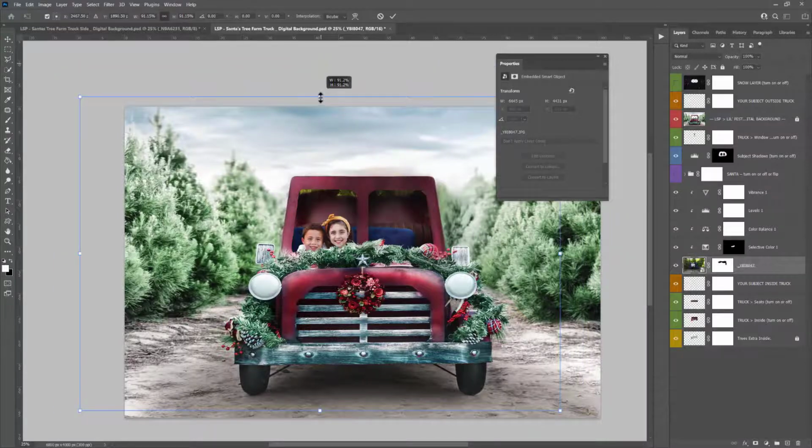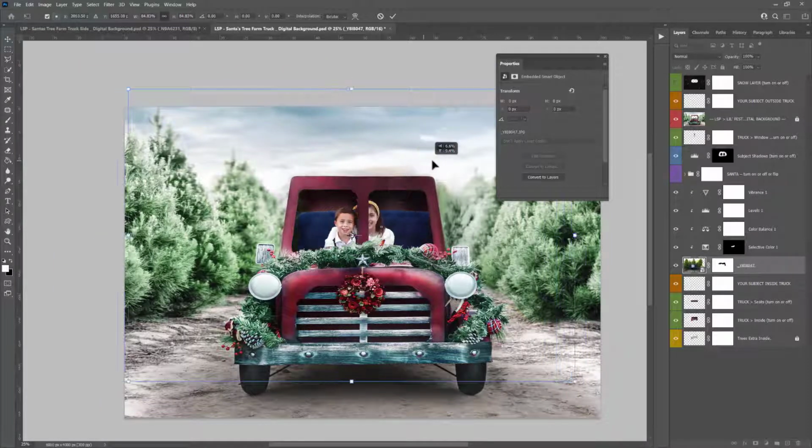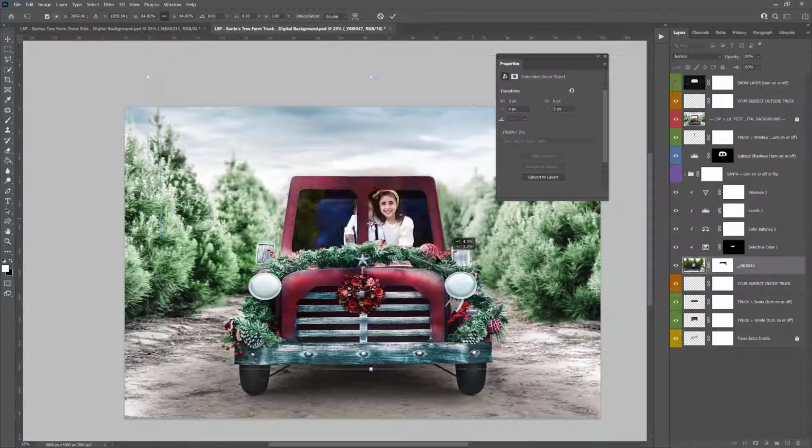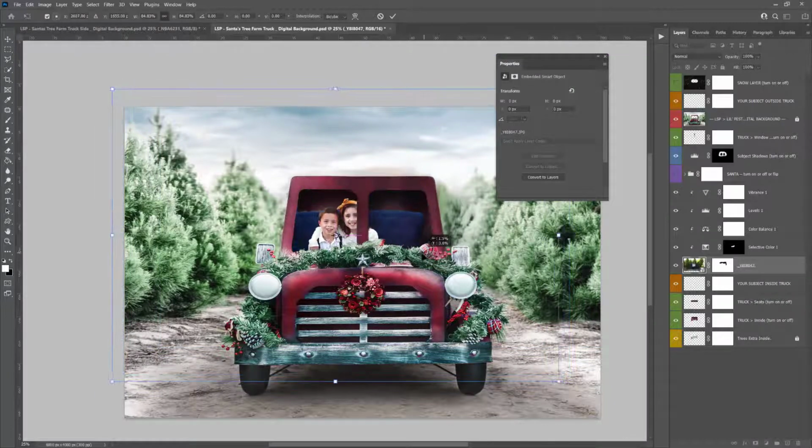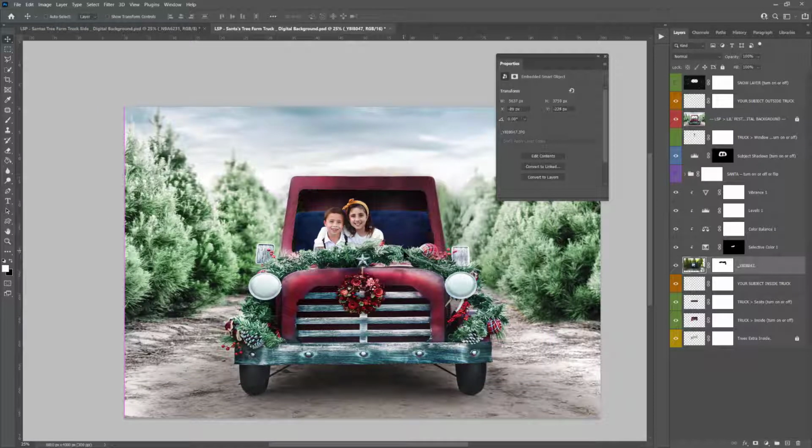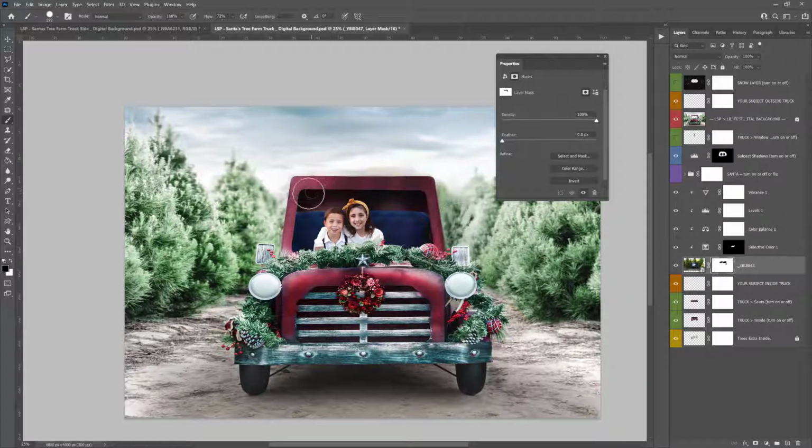Control or Command T, you can change the size of the subjects inside the truck, and you can see wherever you move them they will remain inside the truck, because I've already masked all of that for you. We've taken down the central T-bar out of the way, just literally turning on or off to suit.